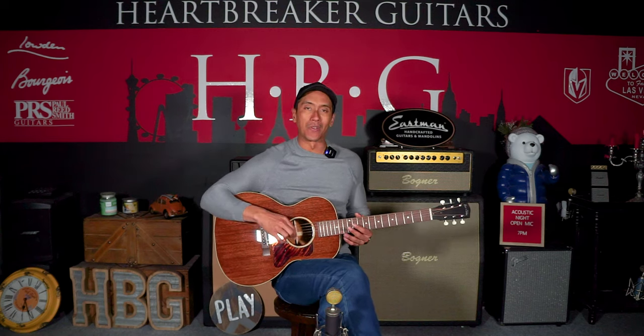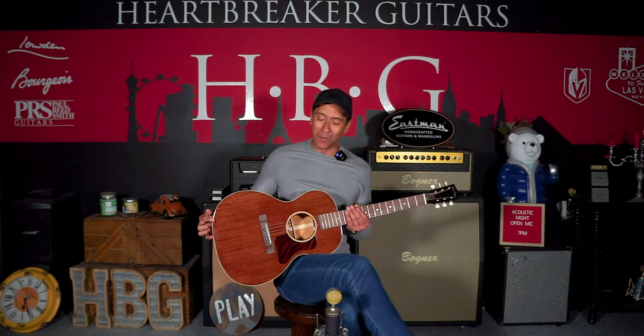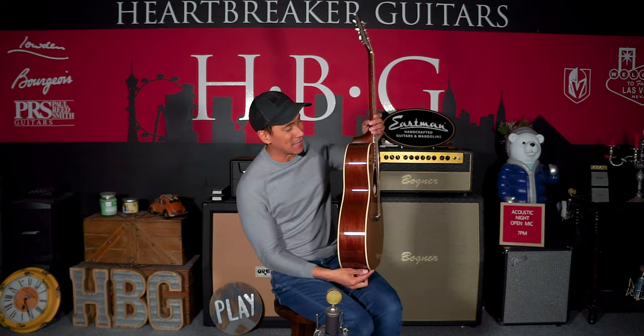So we'll give you a little additional specs on it. The nut width is 1 3/4. Scale length is 24 3/4. And then the ivory binding, which is super gorgeous if you see that. That's awesome. Throughout the whole entire guitar. Beautiful.